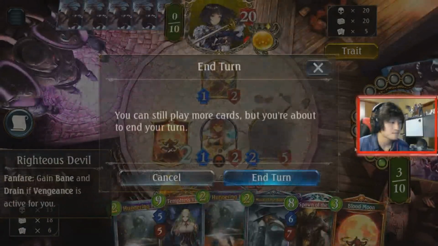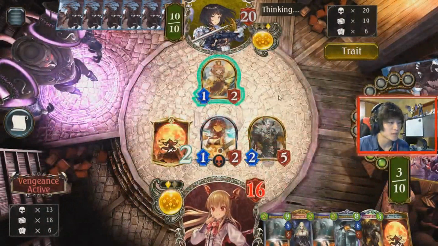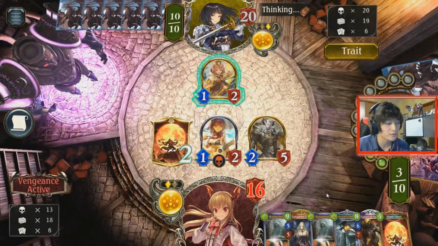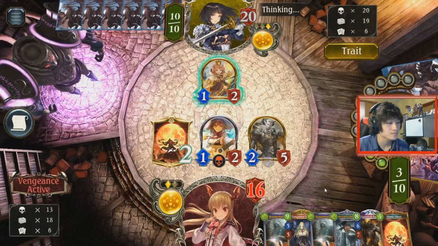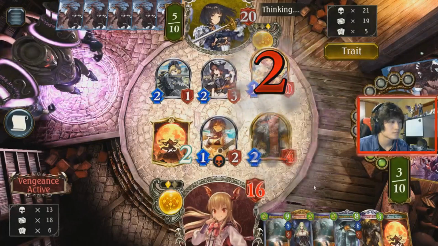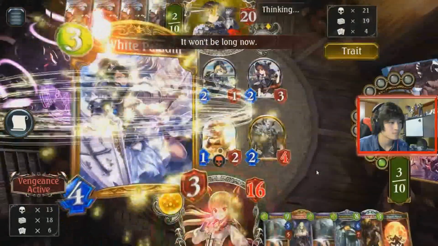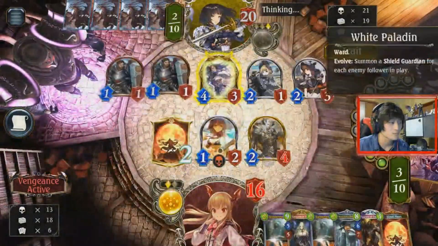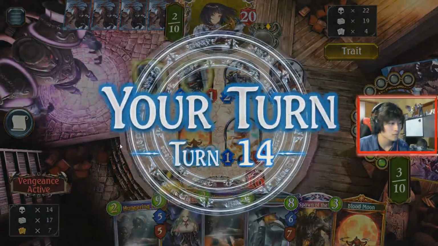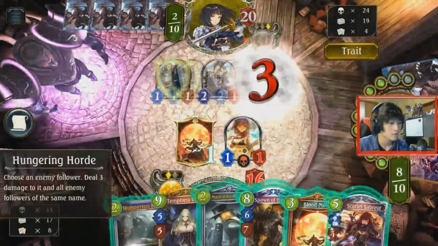Righteous Devil. Would you be playing multiple Leonidas? I do have another Bahamut in my deck, and I do have double Emeralda, so I have answers to them. I just have to find it. Third Luminous Mage. That's fine. Get rid of that.